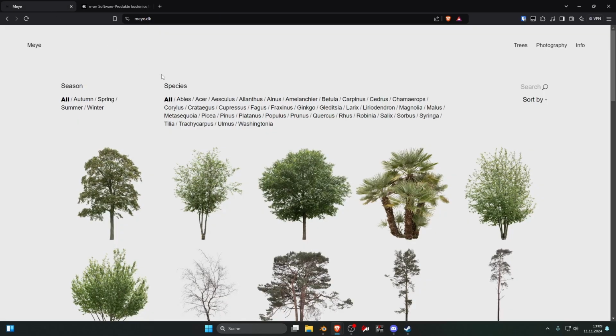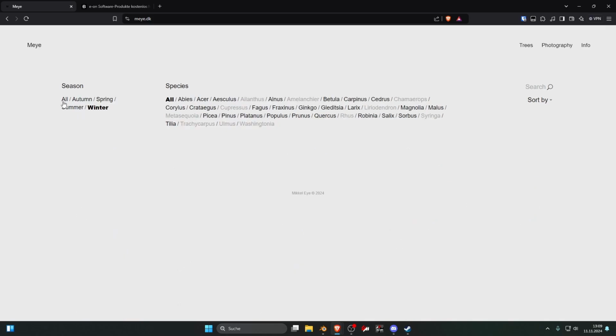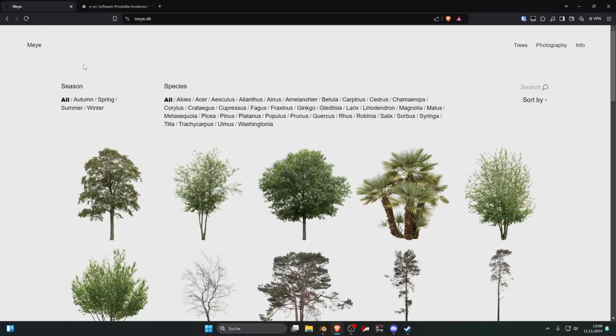The biggest or the most used platform to find trees is probably Mehr.dk, which is just a big catalog of trees in autumn, spring, winter, summer, with a lot of different species. If yours is in there, nice.